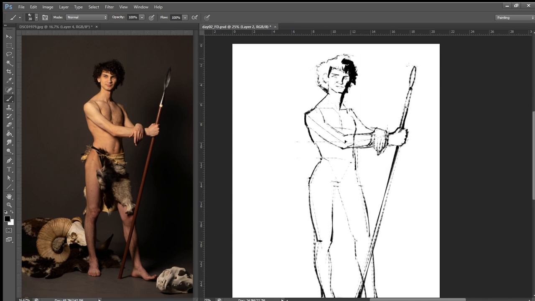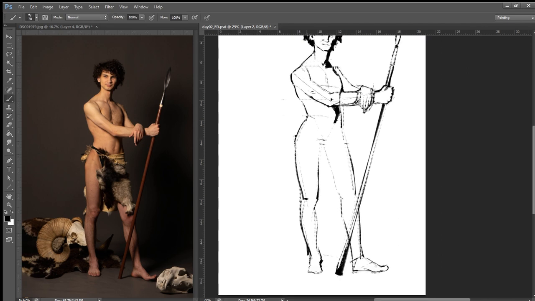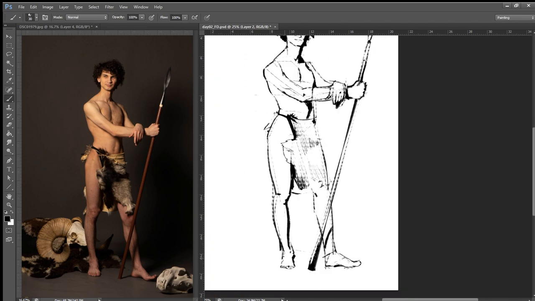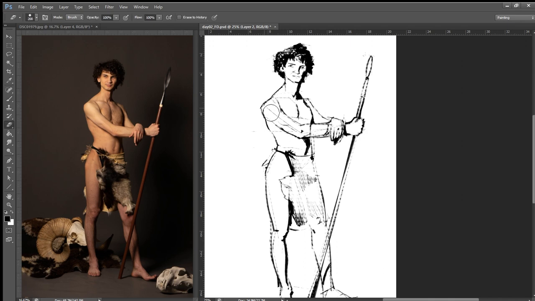So yeah, this method is really simple, and now I'm using a shadow map. As you can see, I figured it out earlier on the figure with the red, and now I'm putting it on my drawing. You can see I've tried to give it a very graphic look at this stage because I just need to analyze how the figure looks in a very simple way.